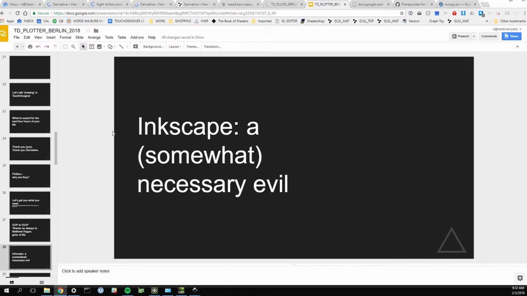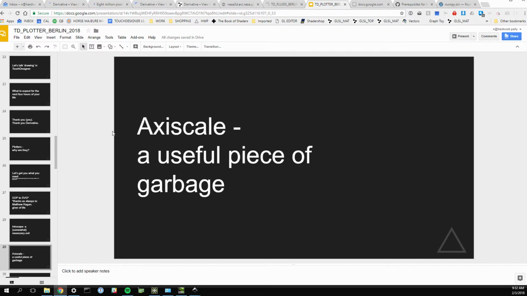Inkscape, necessary evil. We just talked about that. I made a utility called AxeEscale. It's also on that gist. We'll talk about that in a little bit, but it's basically a piece of garbage Python code that checks what the scale of your SOP drawing is and what the extents of it are, and then scales it onto a piece of A4 or letter paper. The AxiDraw can draw A4 size, so I prefer A4 because it's a little bit bigger.